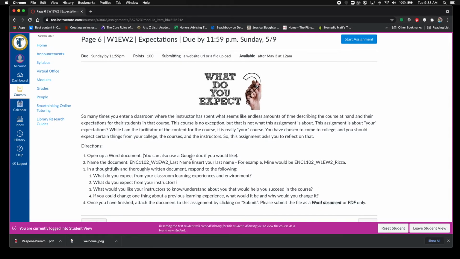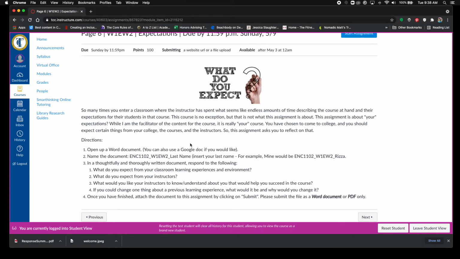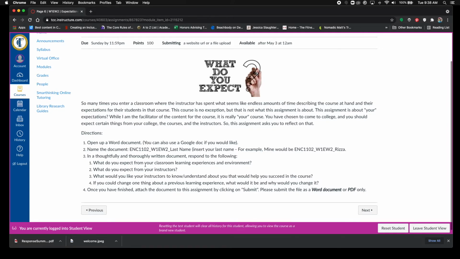Google Doc, you would need to submit as a PDF. So what I'm asking you to do, just read the intro on this assignment. Your directions are written right here, even down to how you want to save this. And then on that document, you're going to answer these particular questions and then submit the Word document.